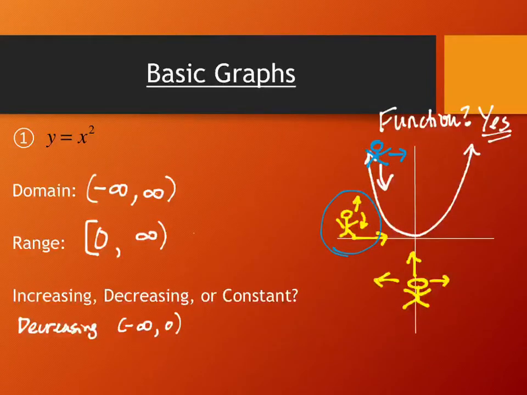At 0, however, what starts happening, as our guy gets to 0, he goes back uphill after that. And so he is going to be increasing. And where will he stop increasing? Never. So that's represented as the quantity infinity. Okay, so this is the process we're going to use for all 7 of the basic graphs that we're going to encounter, and this was the first one.